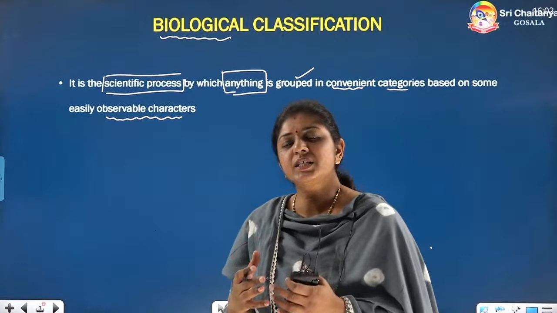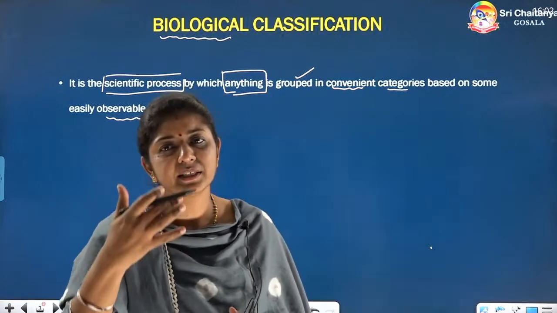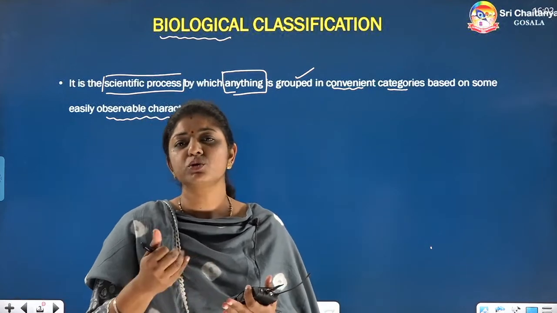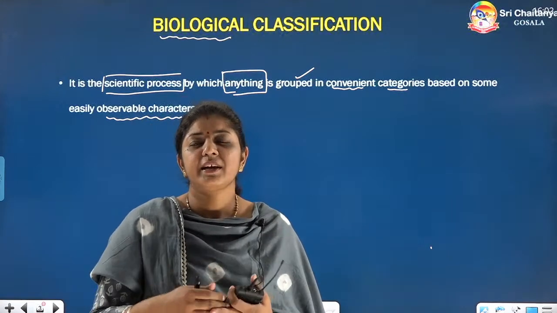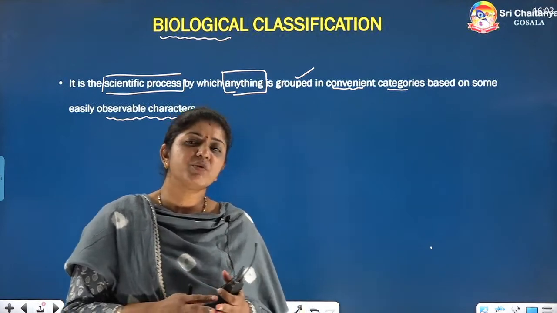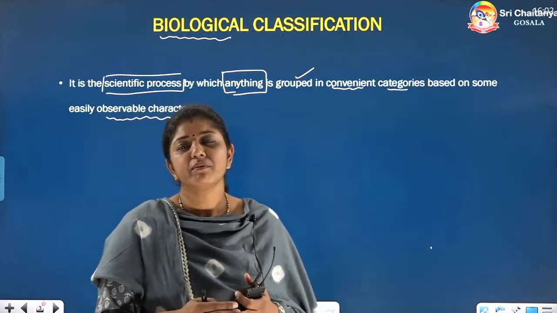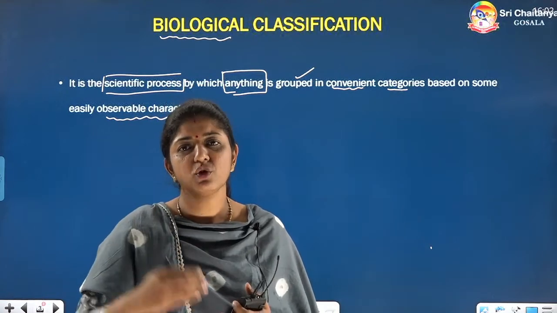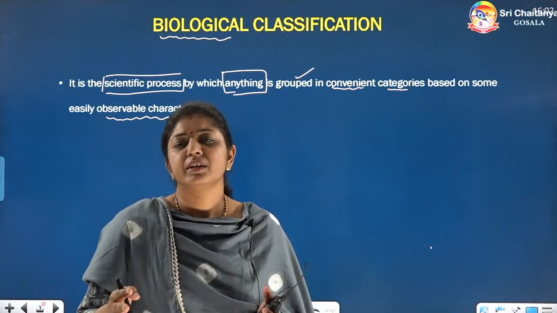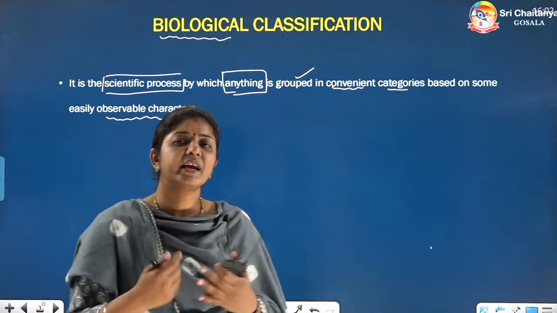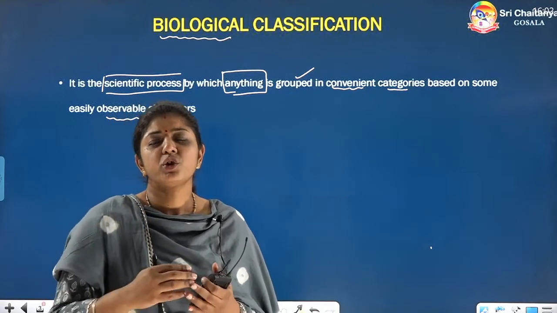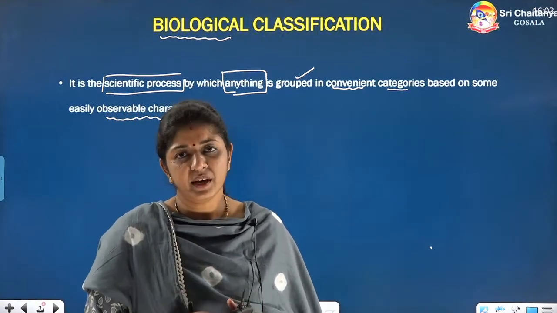So we have to classify based especially on external morphology, which can be the easiest thing. But nowadays we even have microscopes, so we can go with the anatomy as well as embryology. Even biochemistry you have learned now. In biochemistry we deal with some chemicals. So based on where chemicals are present, we classify the living organisms. So criteria can be any, based on easily observable characters and the technology we presently have.